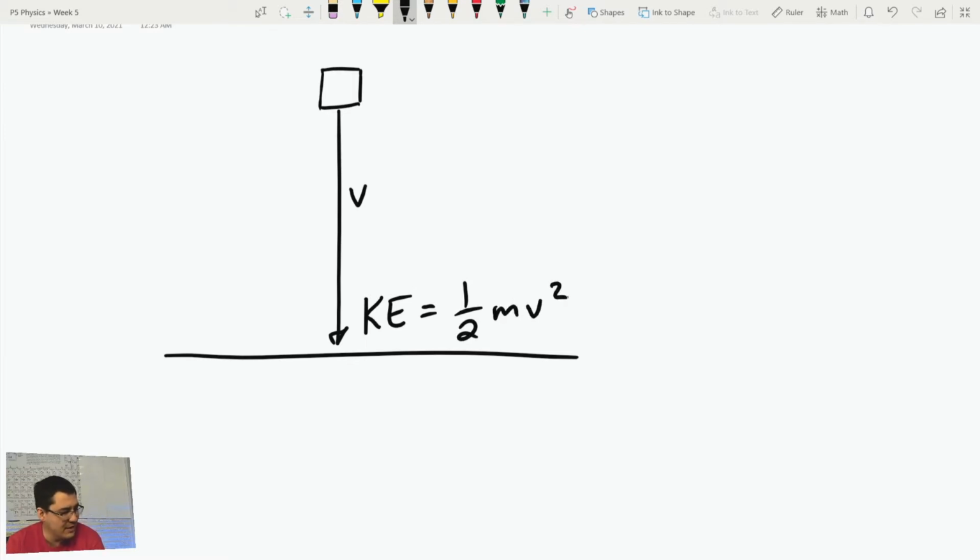Now that's a form of energy that could potentially be turned into work. This asteroid is going to be doing work on the surface because it's going to cause all that dirt or rock to move out of the way. When you move something in physics, that's work. When you move mass, that's work. And so this kinetic energy is going to be converted to work. Well, the definition of work is the application of a force times some distance. So what force and what distance are we talking about?